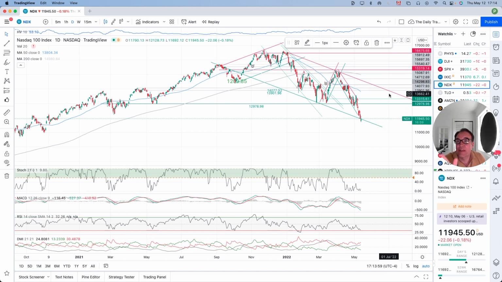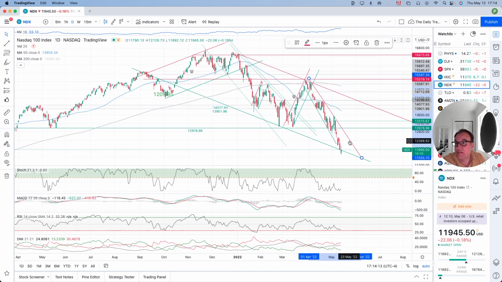I don't know if they will look up, but this is a possibility, and I don't act on what I'm thinking is going to happen. I will act when we have a fact, a break of a resistance like this one. This is an action signal. Then we can say, I think it's going to break it tomorrow, I think it's going to break it in 2 weeks. This is just conjecture, and we don't act on that. We act when it effectively breaks this, and with stochastic over 60, then we are going to act at that point.